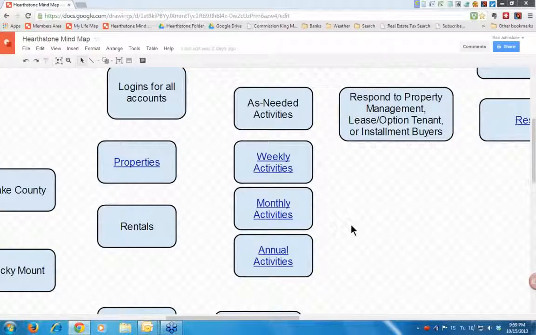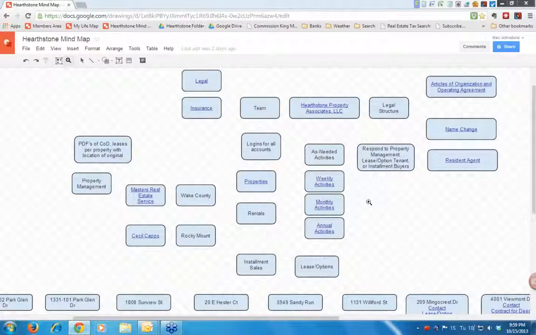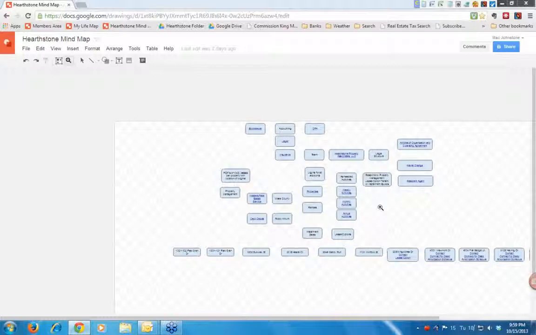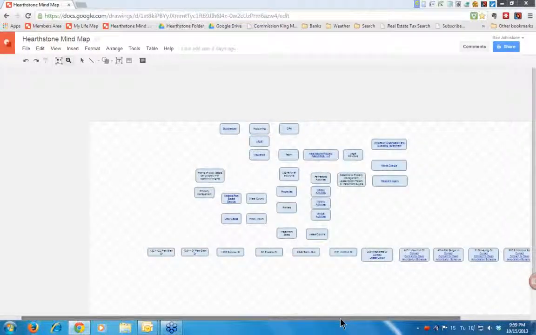You can have two boxes leading into the same box. But anyway, just start writing it all down and get it on paper, and then go back and pick it up one at a time.